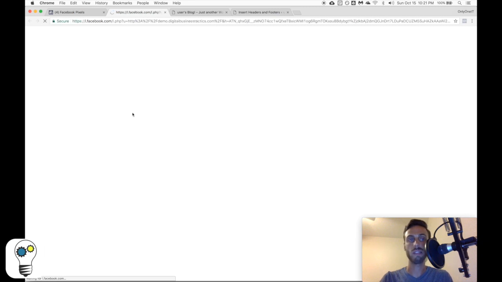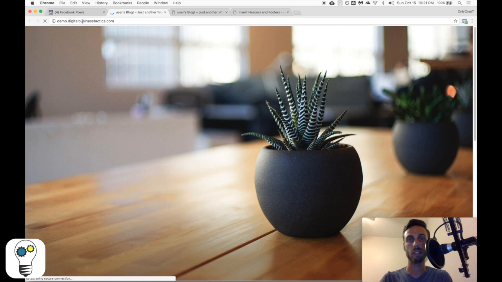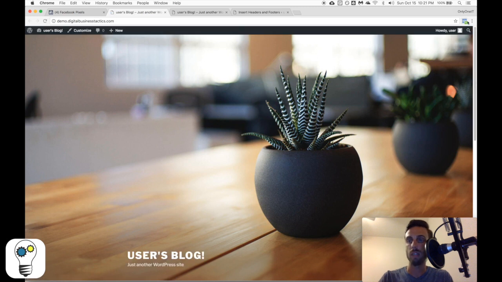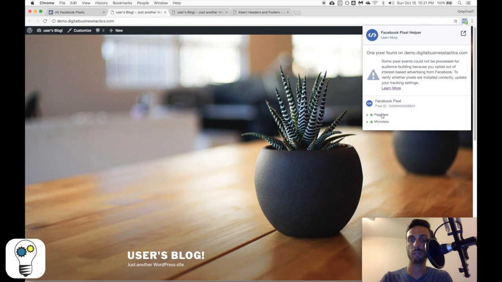So you can see Facebook is going to now open up my website, redirecting me through their URL to the same site that we set up. Again, demo.digitalbusinesstactics.com. You can see here the Facebook pixel helper is firing. So it's 2 again. Again, these are the same events that fired before, page view and a microdata event.